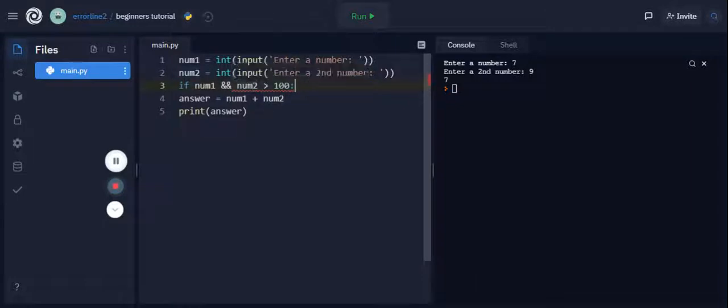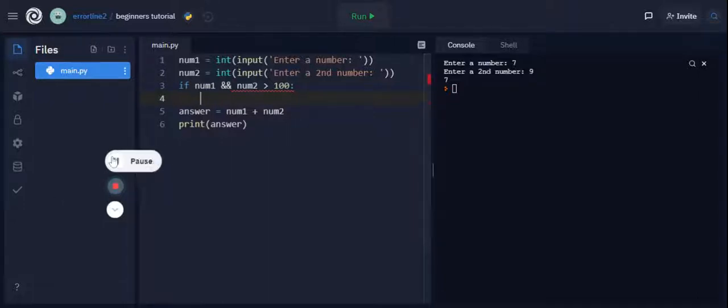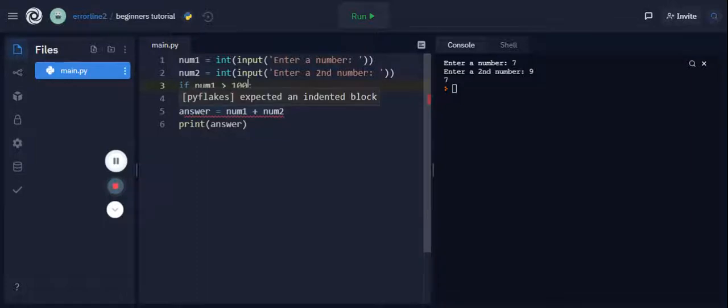See the error? Okay, so now I've figured out the error that was there. We can't say num1 and num2 is greater than 100. We can say if num1 is greater than 100, and num2 is greater than 100.